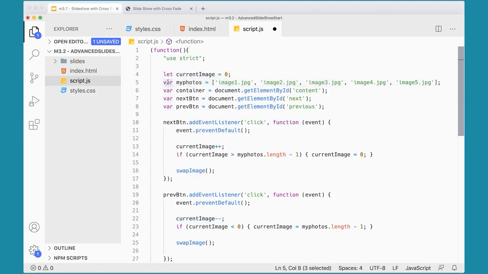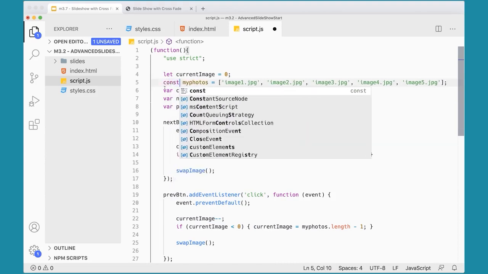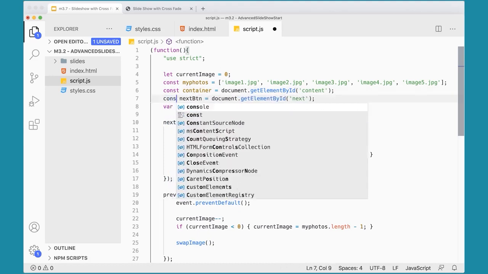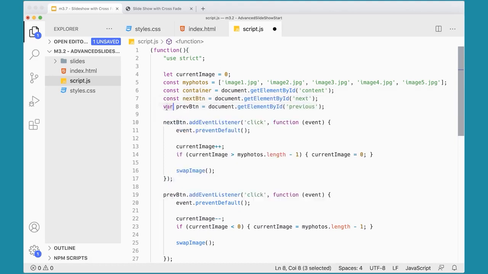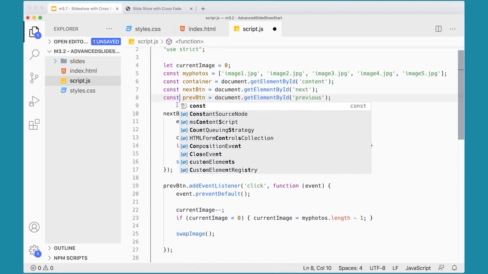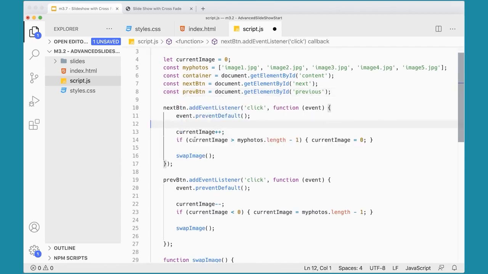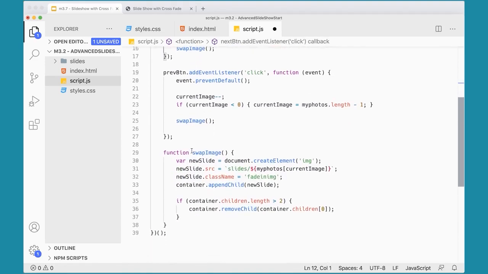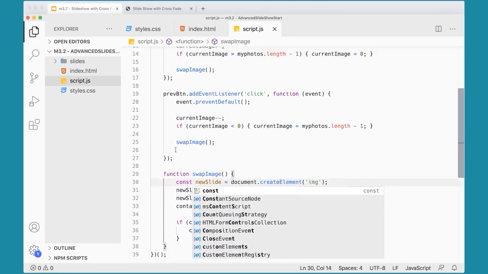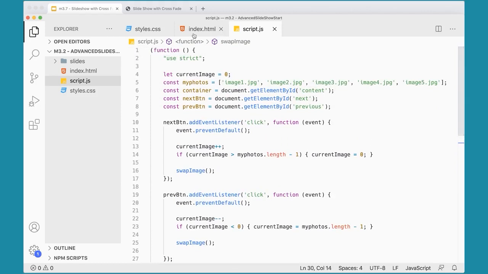But the rest of these can all be const, const, const, const, const, because those aren't going to change during the running of the script. And then down in the swap image, we have a variable here. That one can also be const. Great, so we've got that. So now we've got our file all set, and that's all looking good.